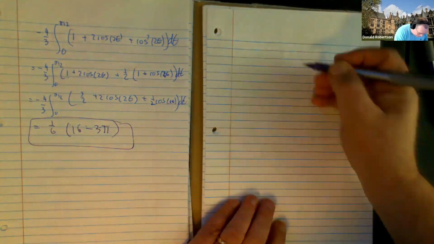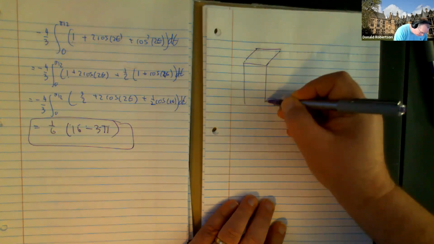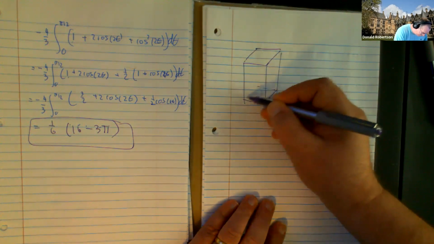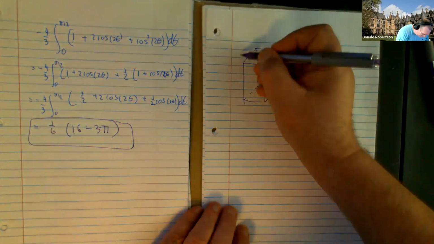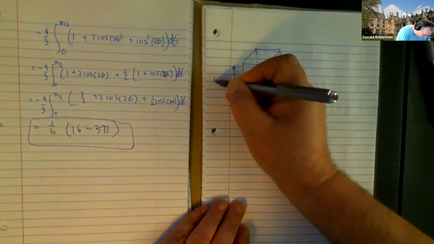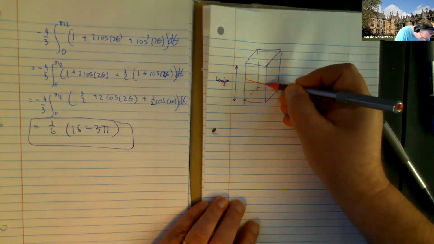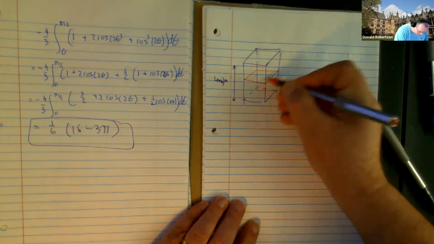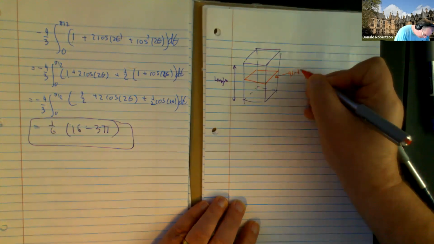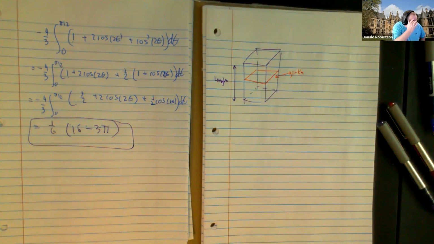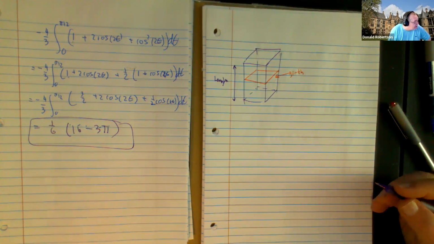So in this question here, we have a box that looks something like this. And you have a distance here to here, which they're calling the length. And then you have another distance, which is basically walking around the outside of the shape, this red line. That total thing is called the girth.